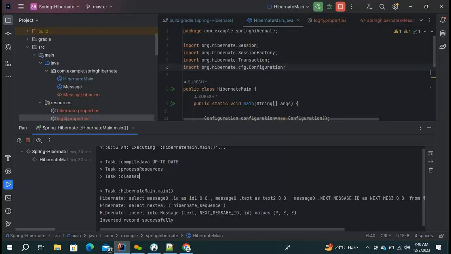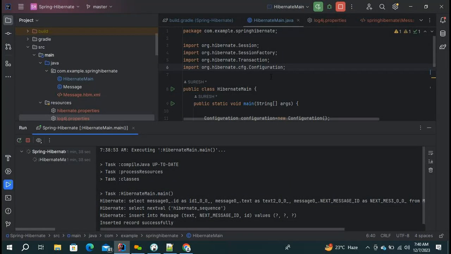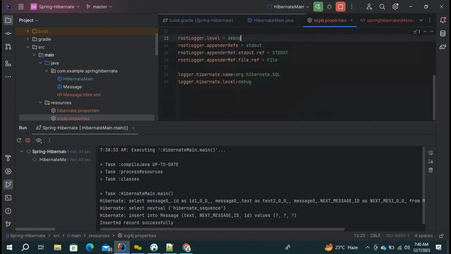Okay, so it should run the same example. Let me review.